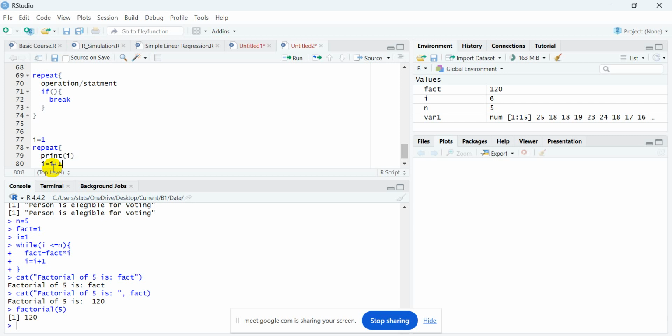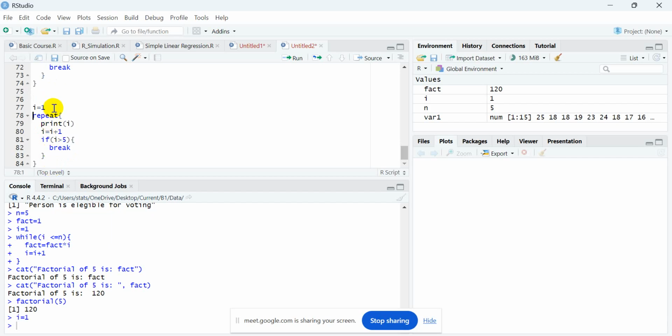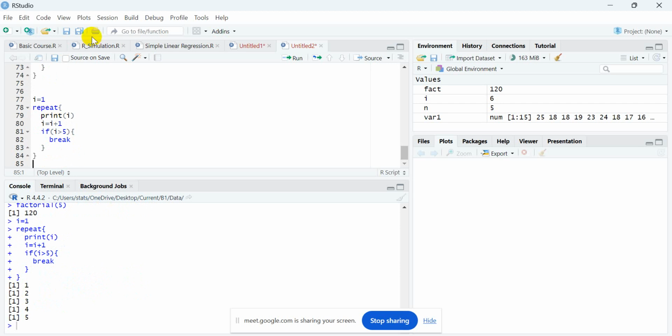Okay, and if I is greater than or equal to 4, then come to break. It means that this loop will run at least 4 times. Then it will automatically break and it will print 4. Sorry, 5 times.